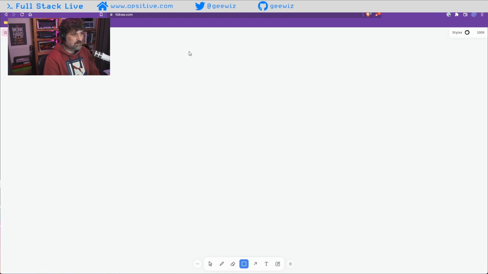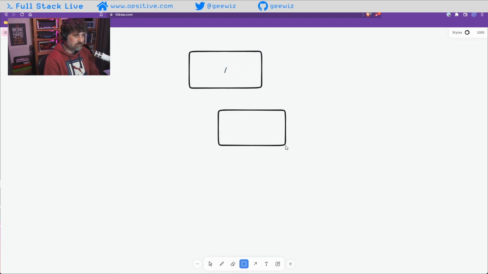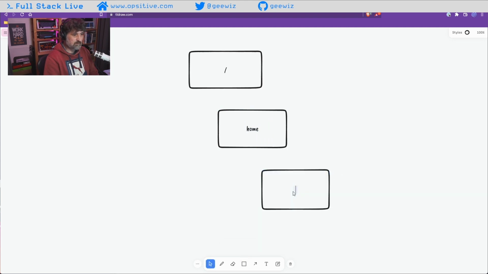Well, you have your file system tree with a slash, and then you might have your home directory. And below that, we'll have my username. Let's also paint some nice arrows here.